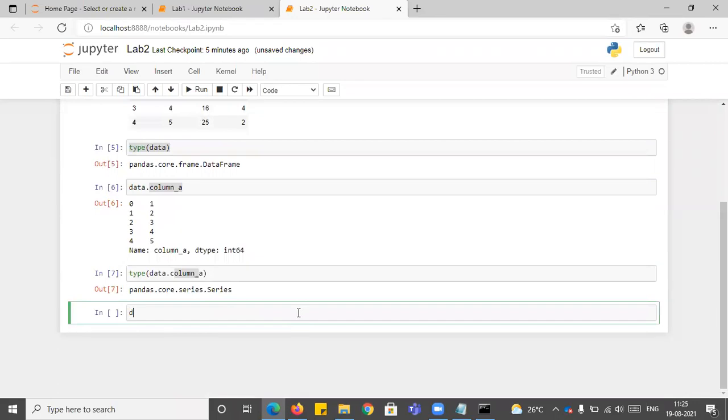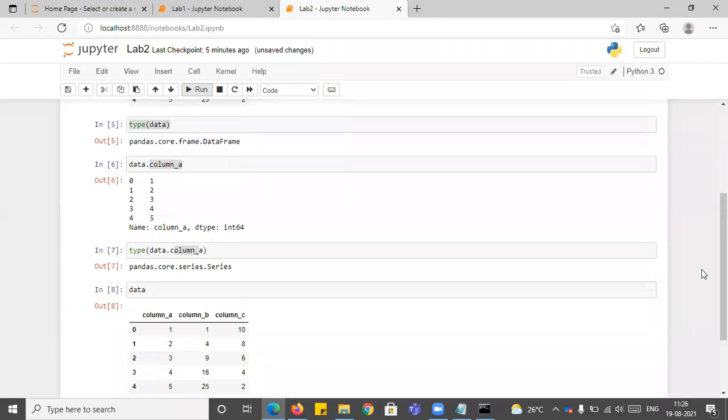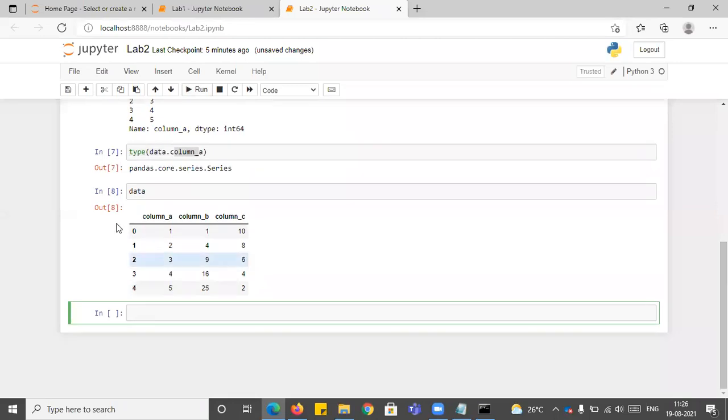Again, as I mentioned, you can use just data to display the complete table, the complete CSV file elements. But if you want to find out each column, in such a case you can say data dot column name.